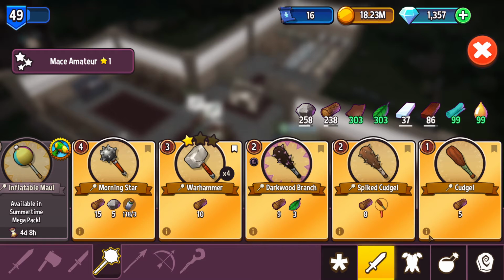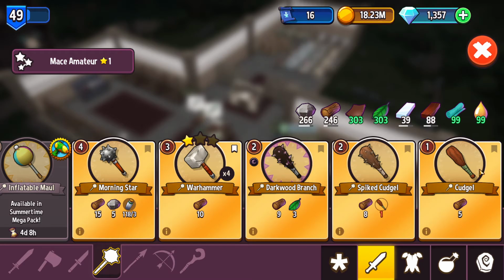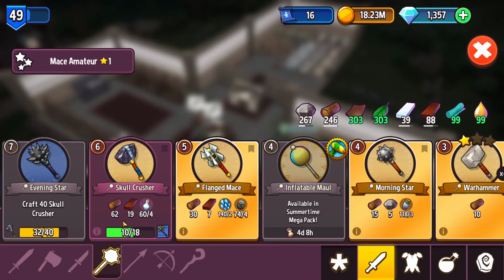For example, if we take this one, you can see that there are what are called milestones, and each milestone gives you some sort of bonus. For example, in this first case, when you reach the first milestone for the cudgel, you unlock a blueprint for a shield, and then another blueprint for a different type of club, a spiked club, I guess. Then the value becomes 1.5 times what it was. Then the quality chance for a better quality item is doubled and then tripled. And at that point, you've pretty much mastered the blueprint, and it starts looking like this, golden. Whereas the ones that you haven't mastered, that you're still working on, look like this, and the ones that are still locked look like this.